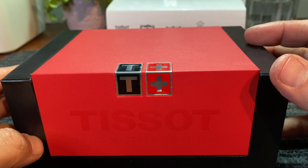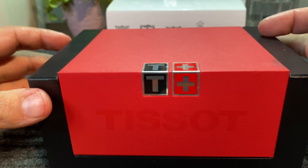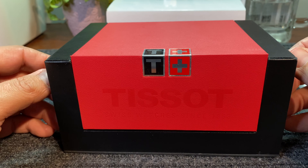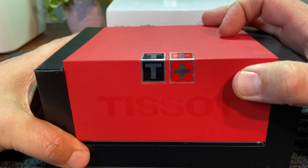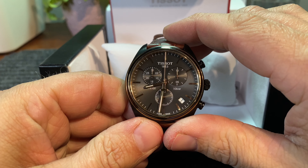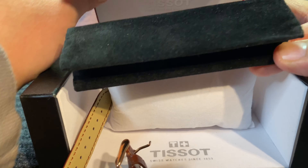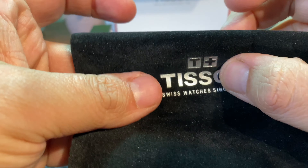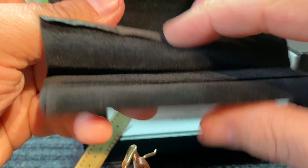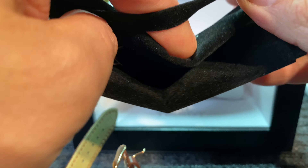It's one of my favorite presentations of a watch. I do like this red and black look — it almost looks like a couch, right? Very modern looking. And as you open it, the watch just... I threw it in there for the dramatic effect. Up in this area here, they actually have a little felt-like patch, and it has a really nice presentation. You can even stick your extra straps in there.